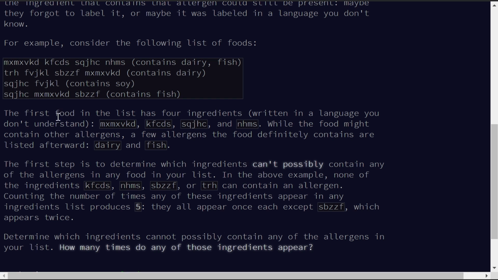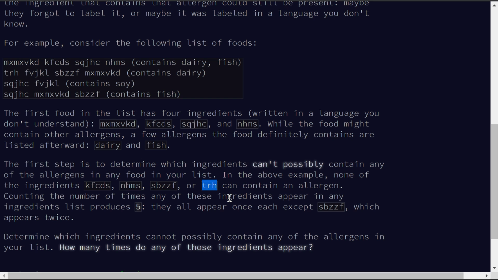But we noticed, for example, that one of these 2 ingredients contains soy. And therefore, for example, we can conclude that these 2 definitely don't contain soy, and neither does this one, because they're not in this one that contains soy, and there's only one ingredient that can possibly cause soy, and it must be one of these 2. So like these don't contain soy. I'm trying to remember.